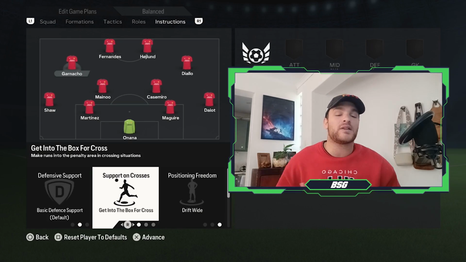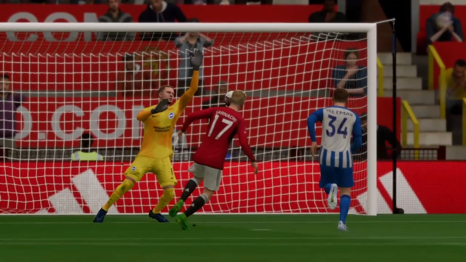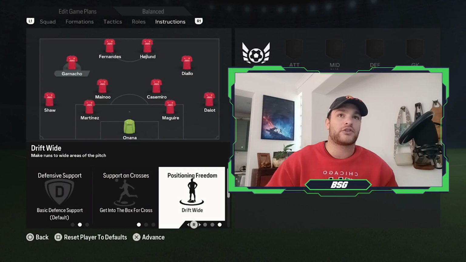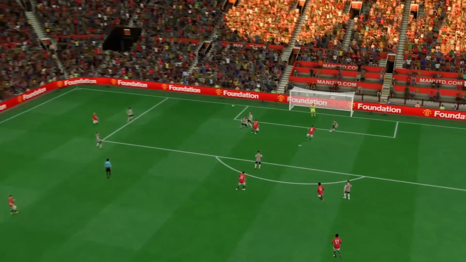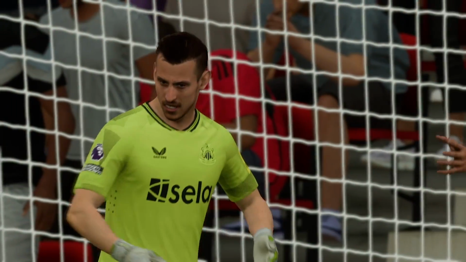Other times he can choose to hang further up the field. At the same time, you want him positioning himself more centrally in the attacking zones, looking to try and land on the end of the crosses, the cutbacks, and just putting himself in the best goal-scoring opportunities as he possibly can. As for the positioning freedom, however, it will be set to drift wide. In this formation, we've seen the likes of Garnacho hugging the left-hand side a bit more, looking to operate in that wide left space, making sure that he is vacating enough space for the midfield and, of course, the two strikers to have in those more central areas.